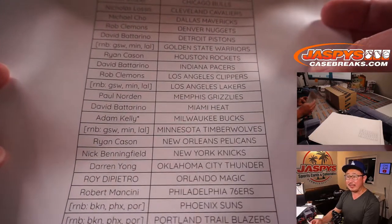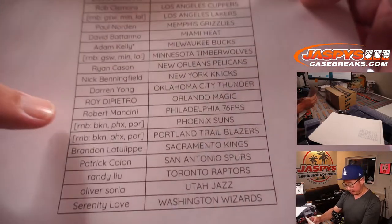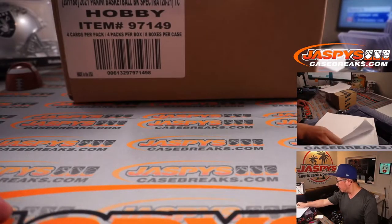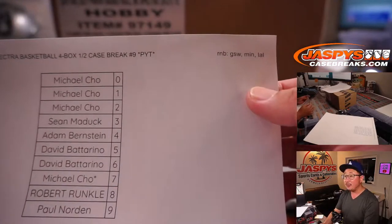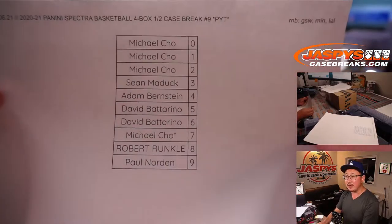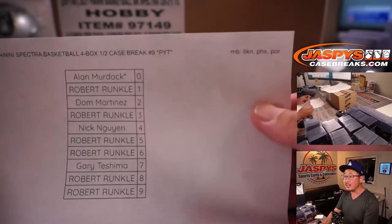Adam Kelly ended up with the last bought mojo, Bucks. And then shortly after that, we pulled teams out for what you know as the number block. We turned those teams into a serial number break. These randomizers we did and uploaded in separate videos - so that's for one set of teams and this is for another set of teams right here.